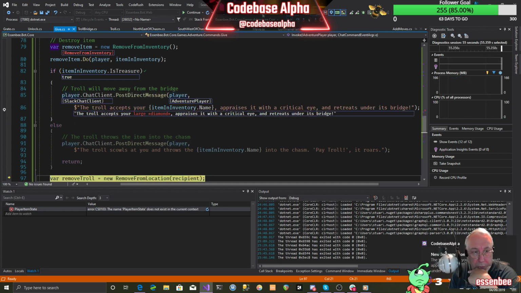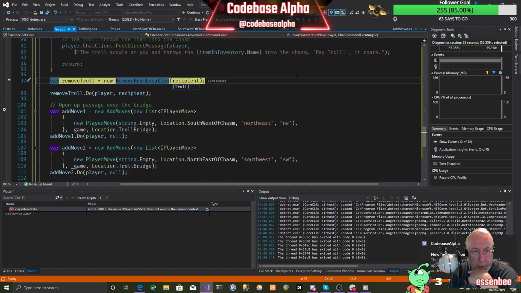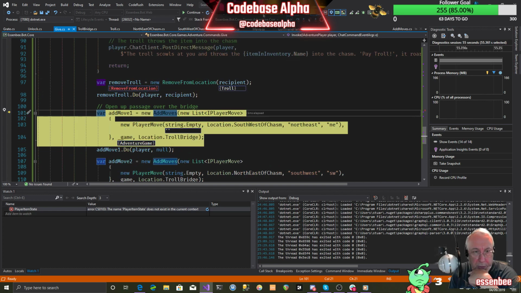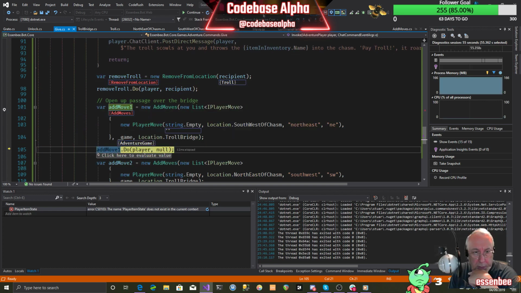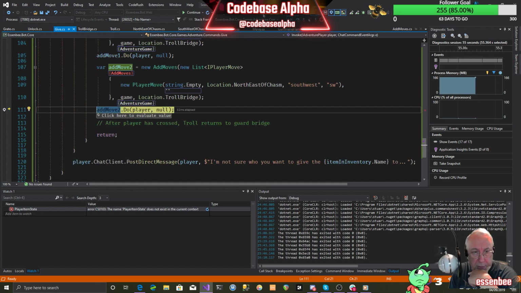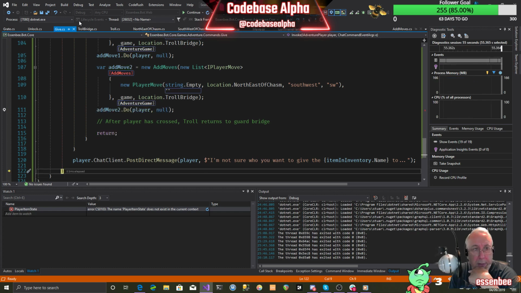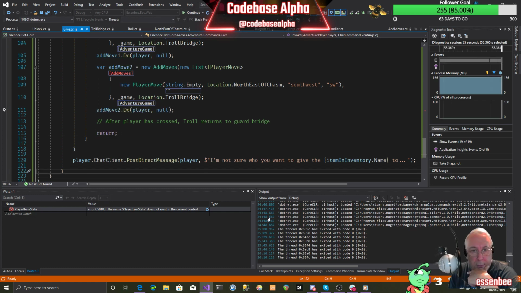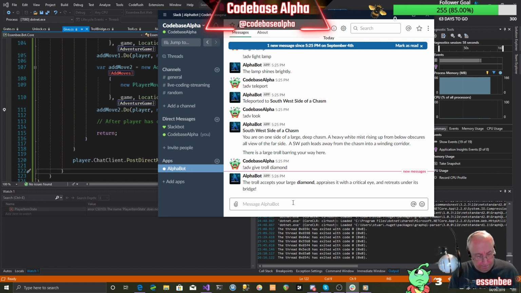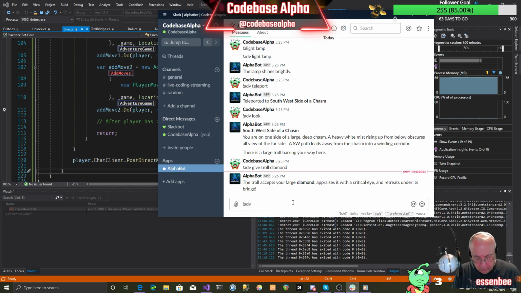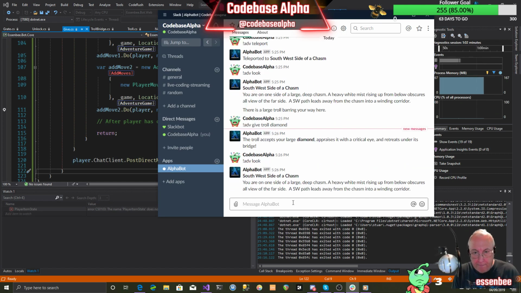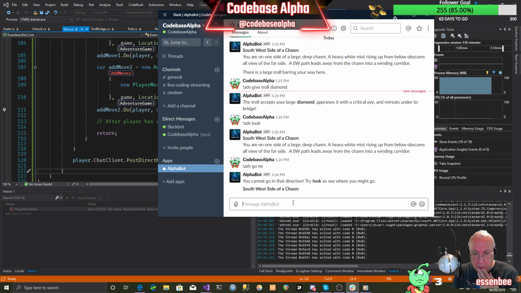Okay, then we should drop through here, and we should now remove the troll from the location, add in the two moves to the location and return. ADV look. Okay, so now we no longer have a troll barring our way. ADV go northeast. We should go onto the bridge.